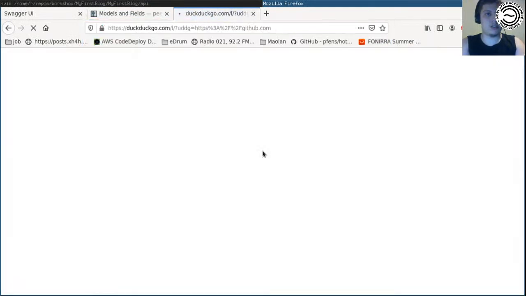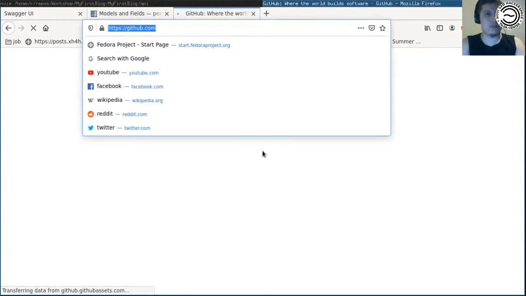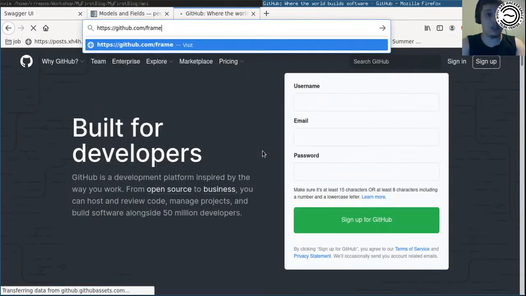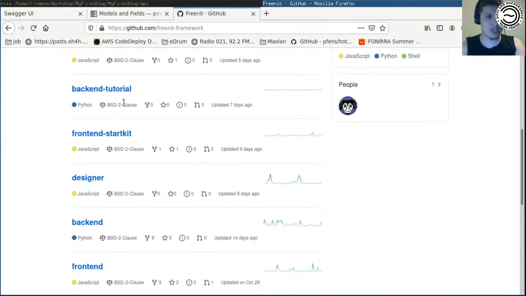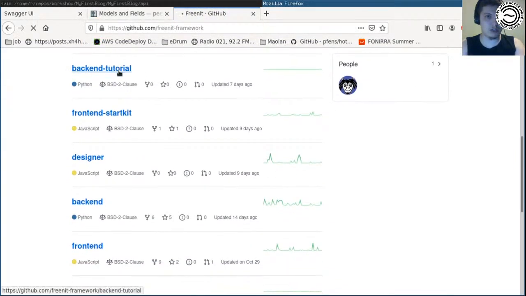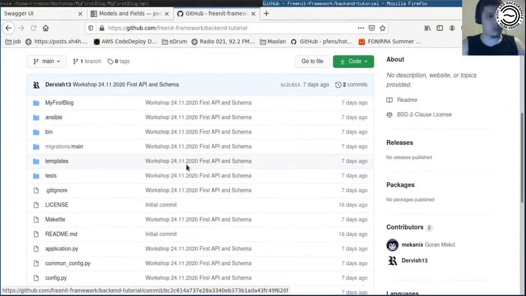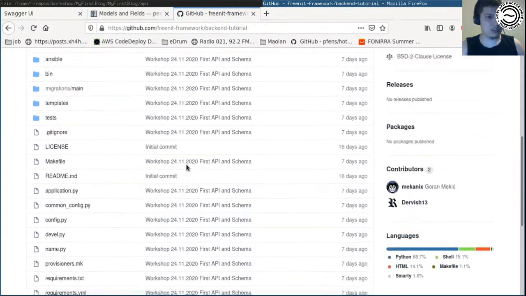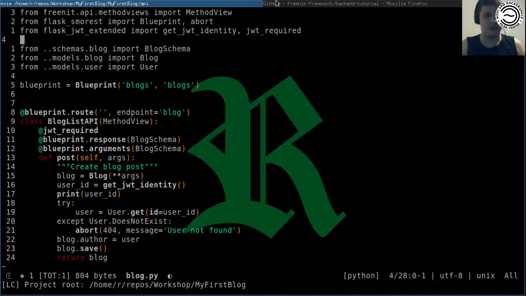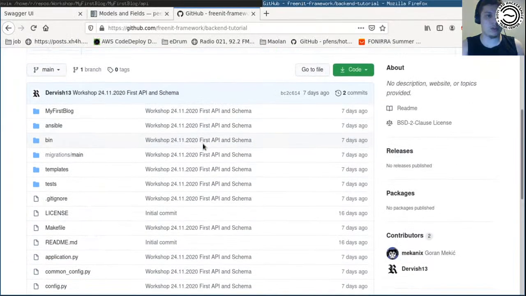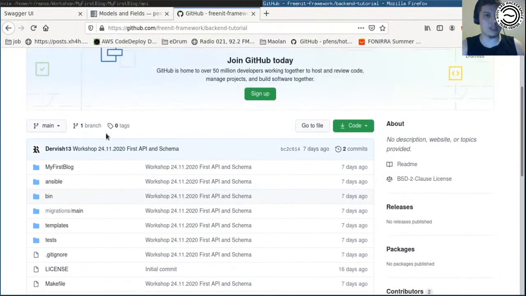Just a second, I think I mentioned that last week. I did mention it last week, I forgot to mention it this week. Framework, yes. And if you take a look at Backend tutorial, this is the code of last week we did. And now after this workshop, the code will be updated here for this week.